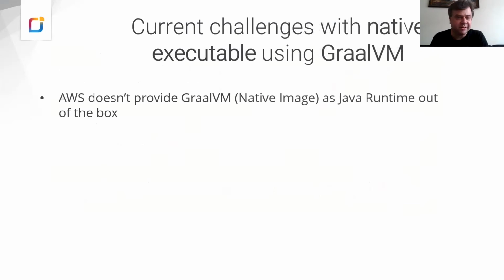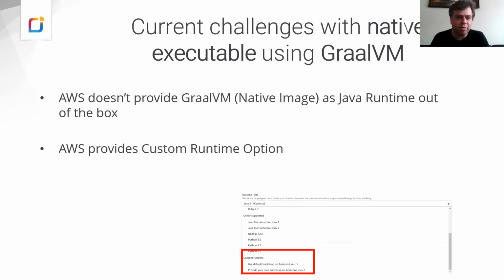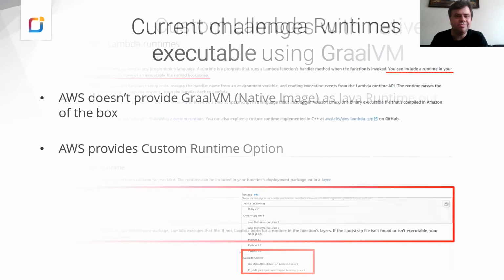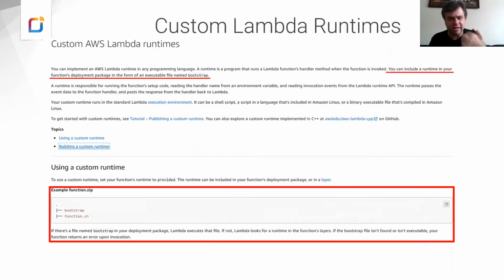But the challenge is that AWS doesn't provide GraalVM native image as a runtime. You can select Java 8 level, but you cannot select GraalVM. You cannot select GraalVM native image, as native image is just built on GraalVM. But there is the AWS custom runtime option. You can select this runtime option as a managed environment, and then there is a possibility. This runtime option lets you deploy a Linux native image on it.